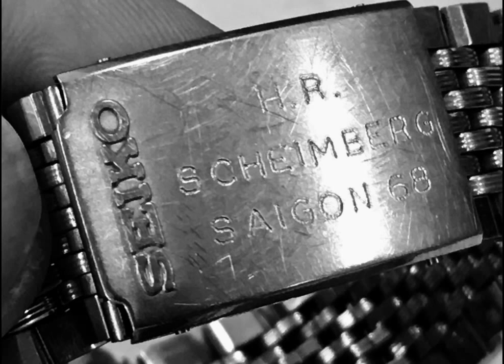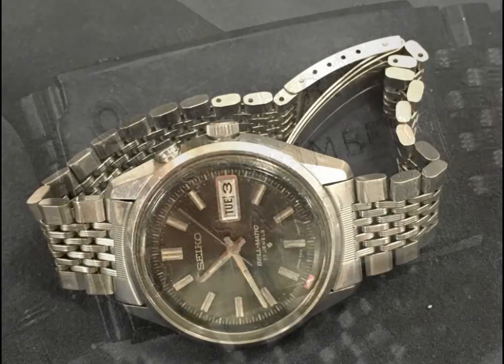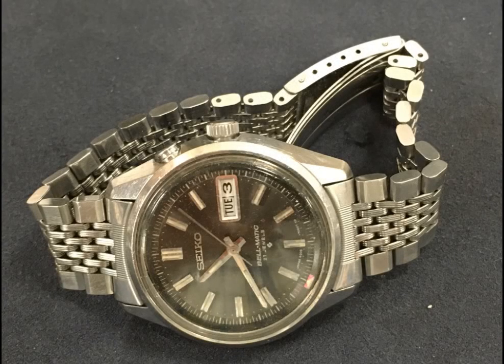Obviously, the watch was owned and worn in Vietnam during the war, but who knows how this watch ended up in my hands. Did the original owner lose it? Did he pawn it? Did the owner pass on and this watch was handed down to the family and they sold it? Or maybe they lost it? This is the partial story, and there are many unanswered questions. I'm pretty much thinking that we'll never know the answers to these questions. So there it is, the Bell-Matic alarm watch.